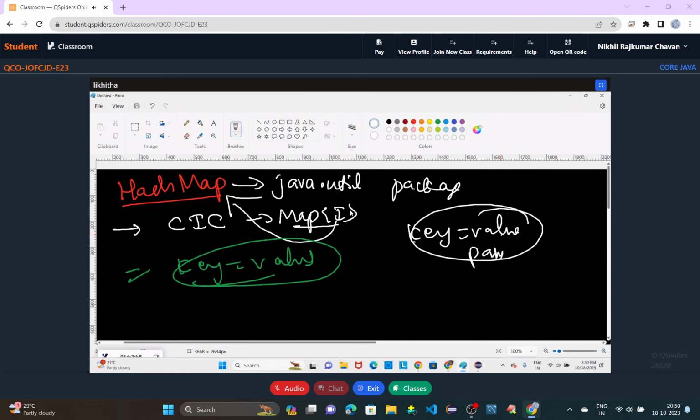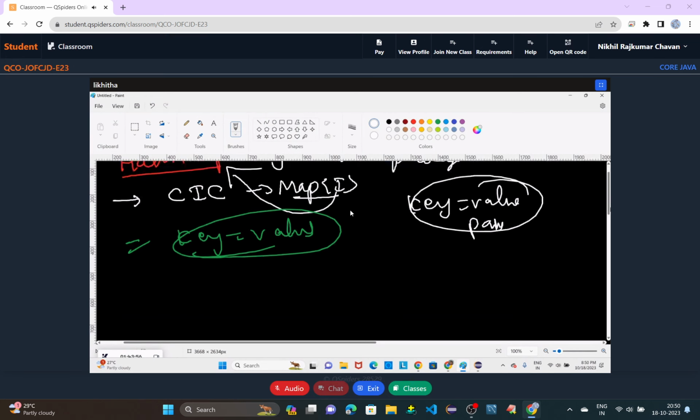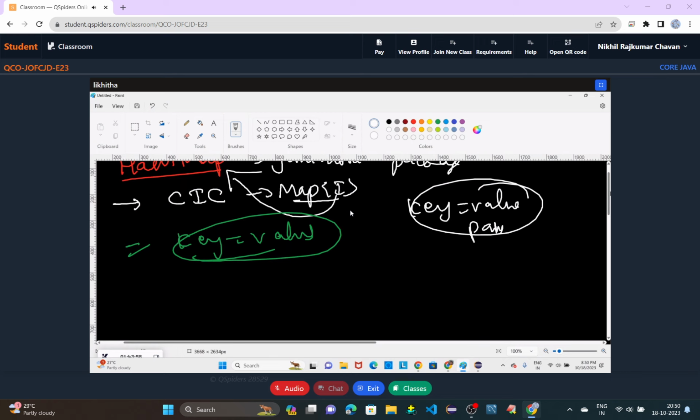So this is about the HashMap, and let us know some more features of HashMap.